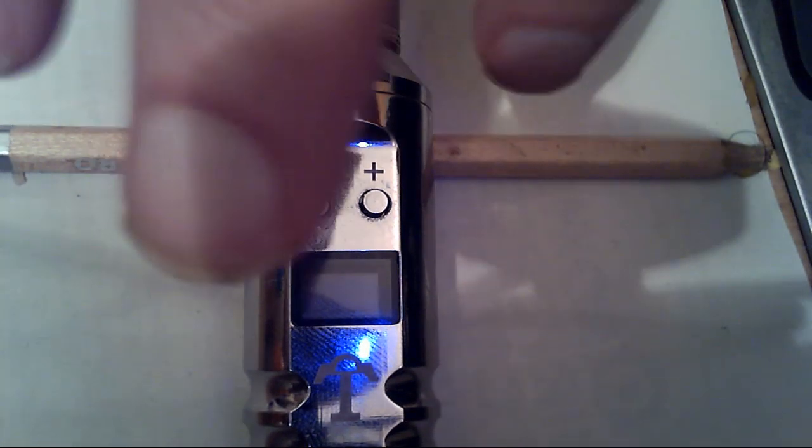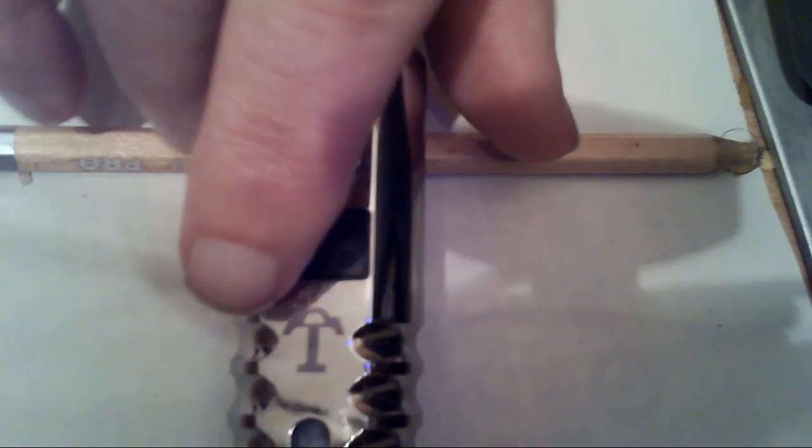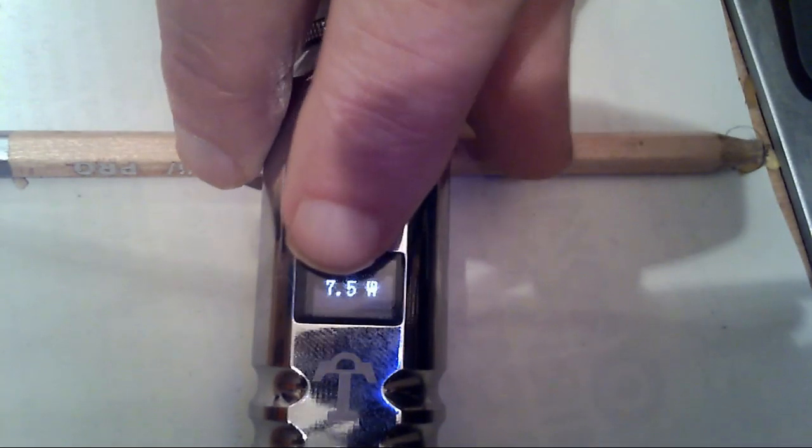Now you will notice that I am using a very professional prop here, and the reason for that is the fire button on this device is underneath, so when I was clicking those buttons it would be firing, which is not really what you want to see. Okay, so with your minus button here, you can take your wattage down, which is what I have it set on. Plus one will take it up. As I say, very simple to operate, self-explanatory.